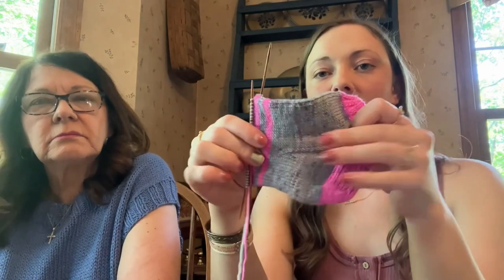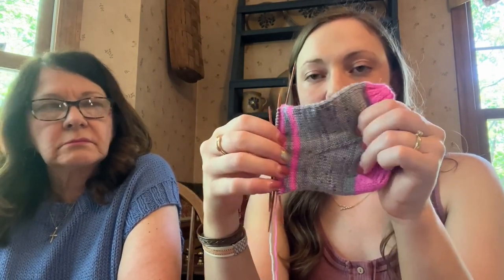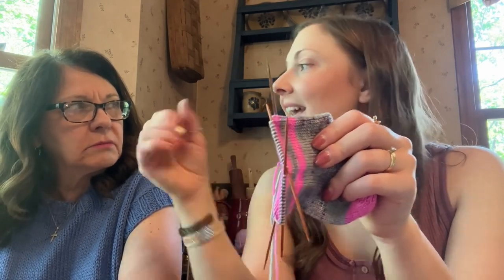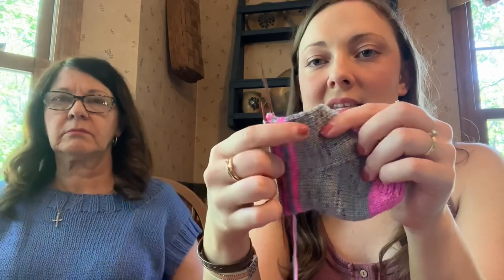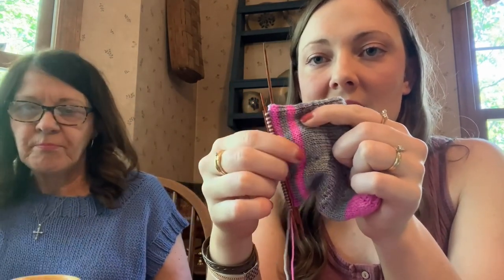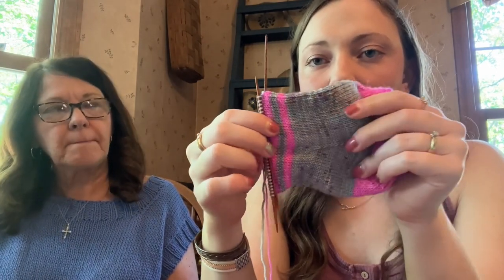So this is my Wonderland yarns that I used for my first Obata socks. I don't remember anything about what it was called. And this is my... Is this the Marianne? Yes, Marianne. Thank you. Marianne's is the base that's on. And I think Stephanie was the colorway. And then the pink is the Lumberjack yarn. And I think it's Bubblegum.